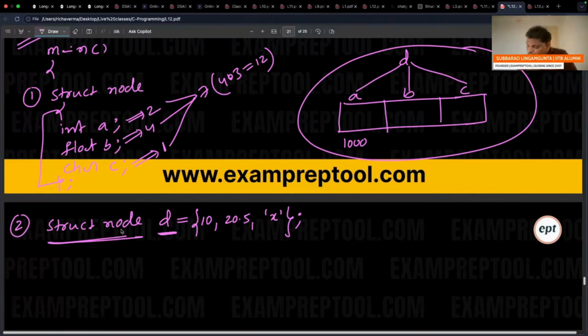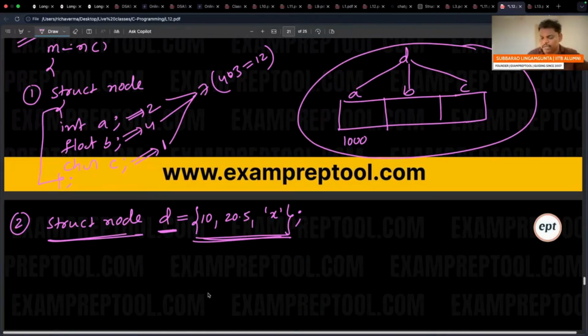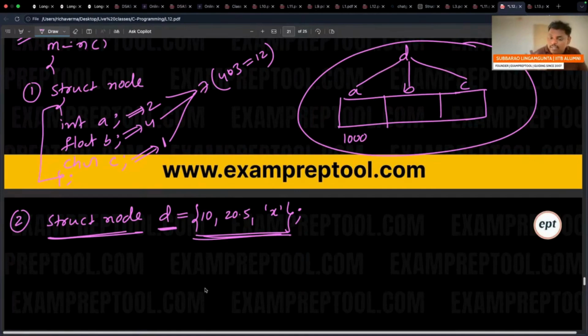And one more: int d, you are assigning some value, but here with struct node you are assigning 3 values because it is a group. Structure is a group because inside so many members are there. Because of group, brackets required. If it is one person, no bracket, right? When you say structure, group only. You are combining available predefined data types, whichever you want, packing them and keeping in one pack. That pack's name is struct node. Struct node type you created. 3 people you created.